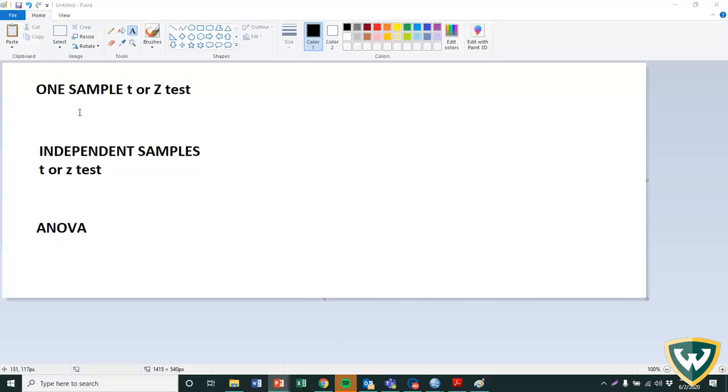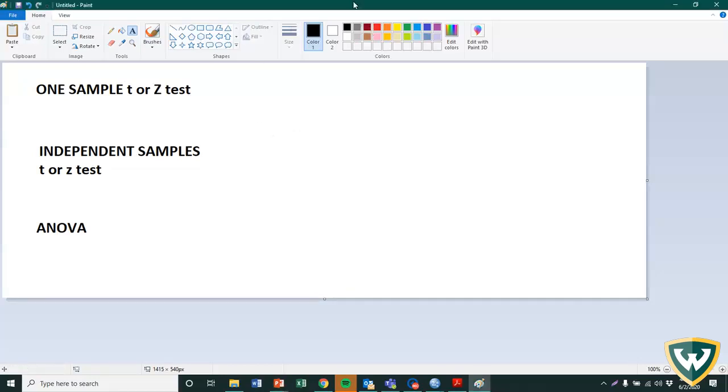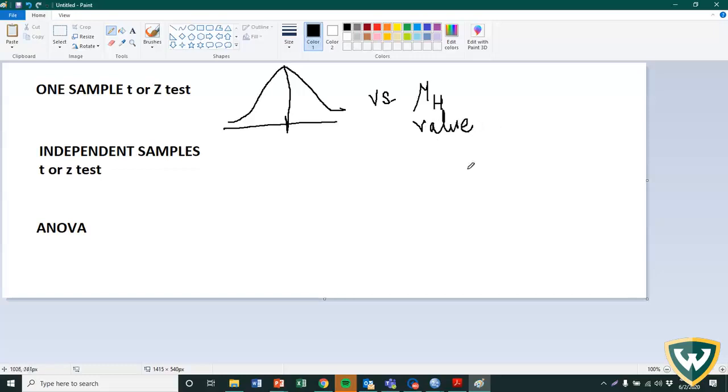So far we have learned that we can conduct a one sample test during which we have one distribution for one sample, right? And we compare the mean of that sample to a test value. So for a one sample T or Z test, we have a distribution for a sample, we find the mean of it, and then compare it to a test value, which we also called the hypothesized mean. And this is a value, it's not a sample or a statistic. It's just a value we enter, right?